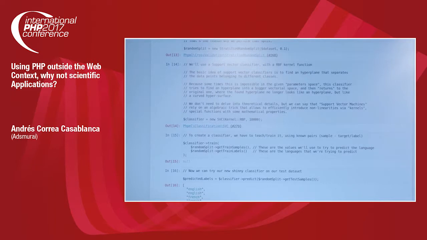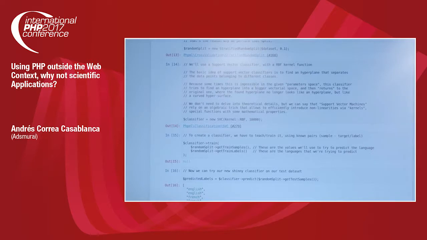The kernel is a function that allows us to transform our vectorial space, which has some specified number of dimensions, into a bigger vectorial space where we can find a hyperplane that separates the data points that belong to one class or another class.